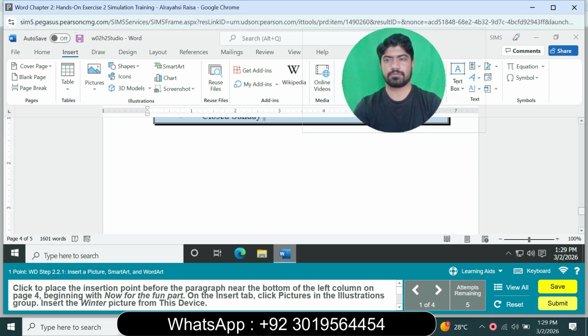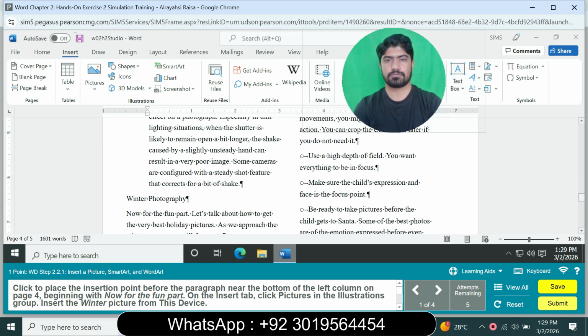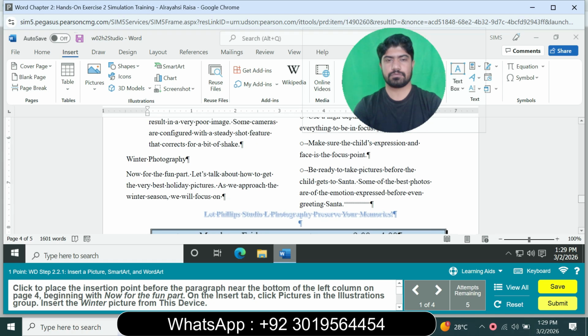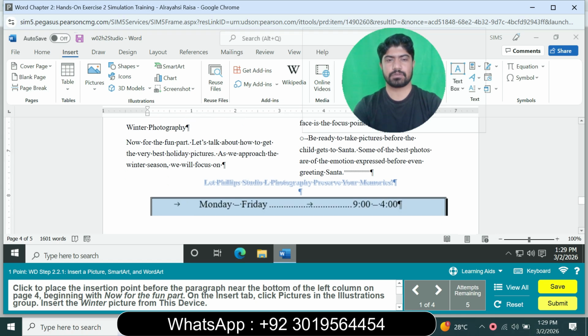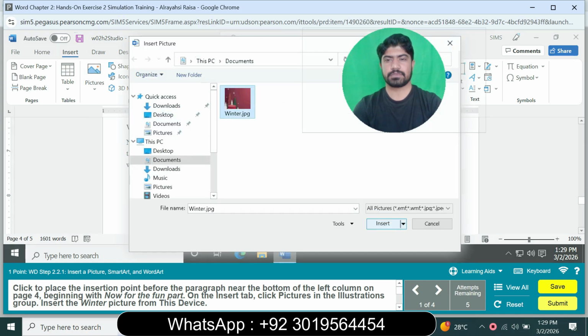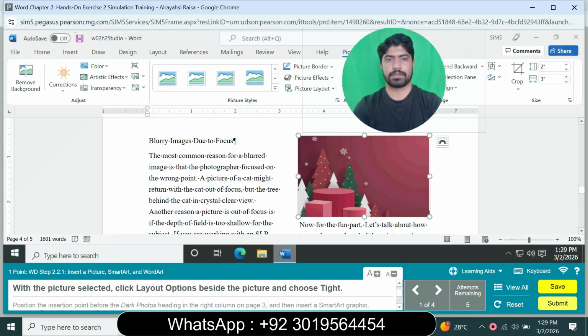Go to the Insert tab, Illustrations group, and click Insert a Picture. Enter and click Insert, and with the picture selected, click Layout Options and choose Tight.